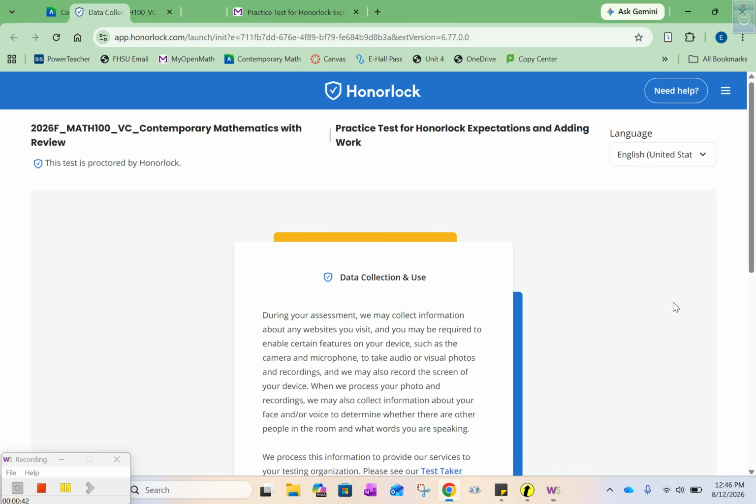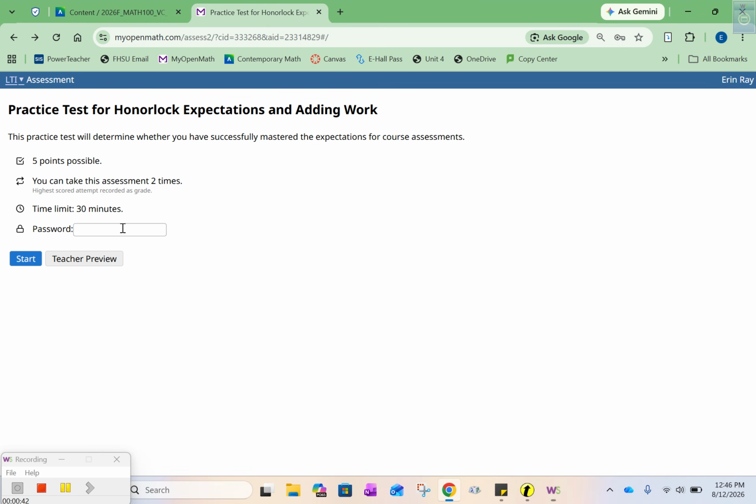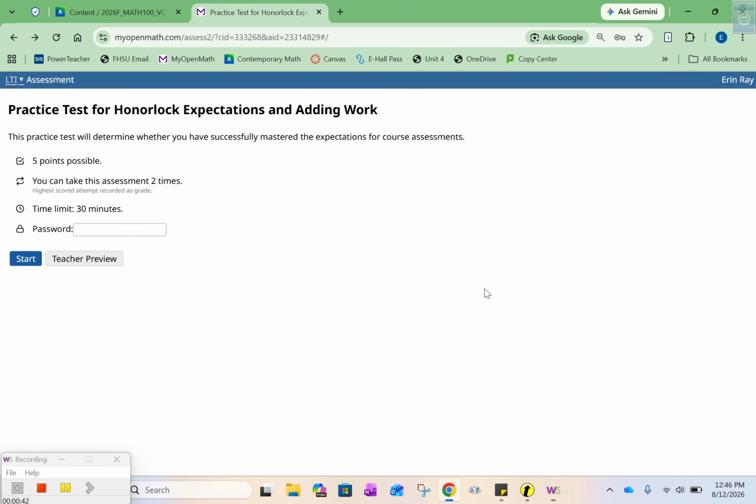Through here, this is where you watch the video demonstration on all of the verification steps. So you're going to go through those steps to verify, and at the end of that process, it will say input password, and that's when you go back to the test itself and then have Honorlock put in that password for you. Okay, once that is complete, you're able to actually start. So I'm going to walk you through next a couple of things I'm looking for here.